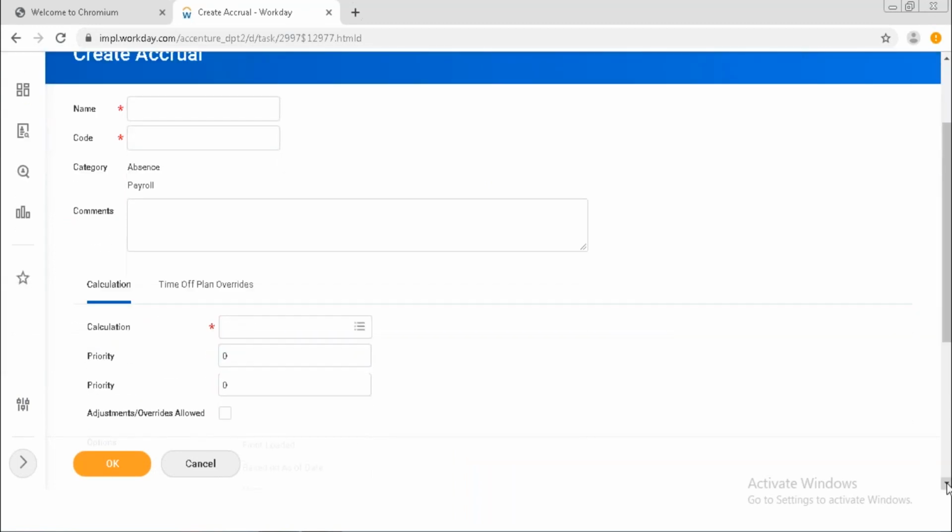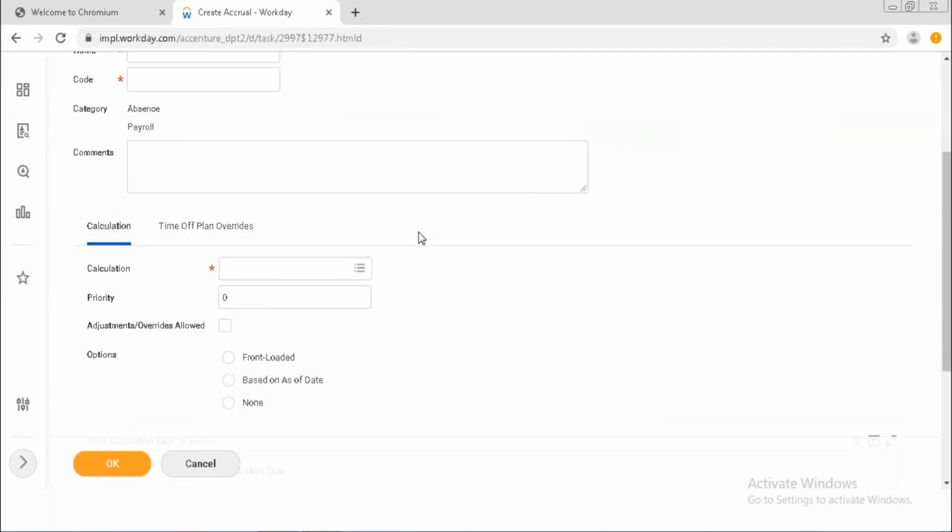Okay, for now I'll explain: under this calculation I've explained what types of calculations we can create and how we use them, right? Here, priority also I've explained. For example, say for one country we have sick time off, vacation time off, bereavement time off and other time offs, paid time off. So how do you prioritize them? First is sick time off or any other time off, just give it as one. Vacation is two. So like that you can define the priority number.